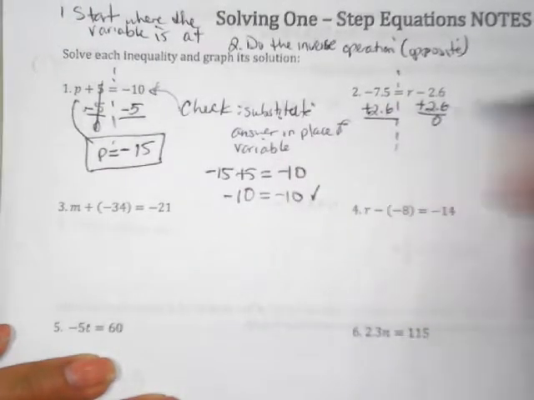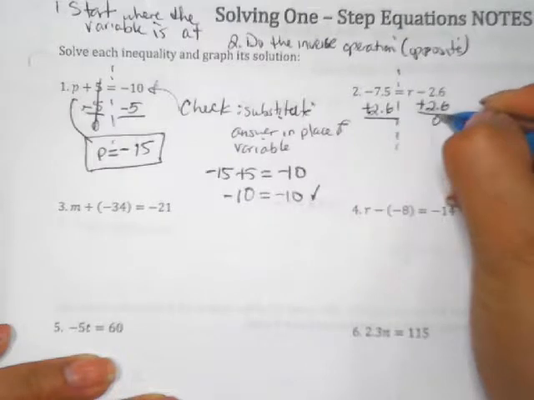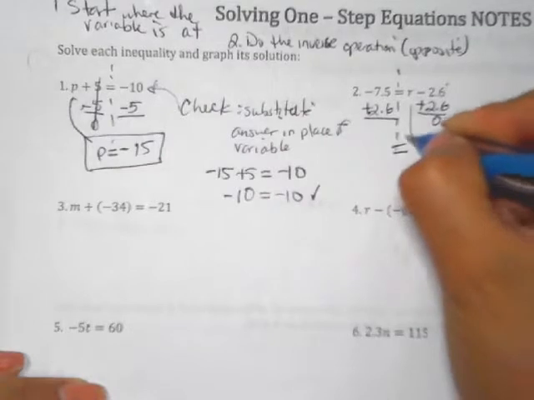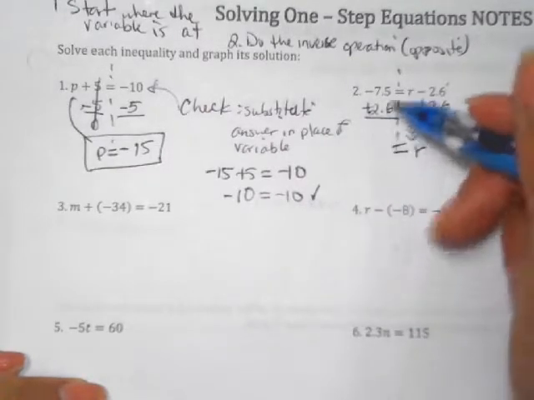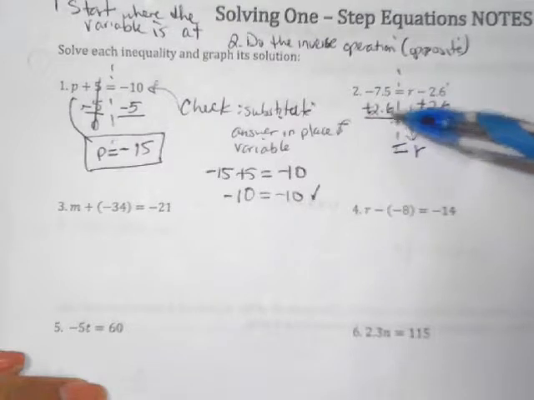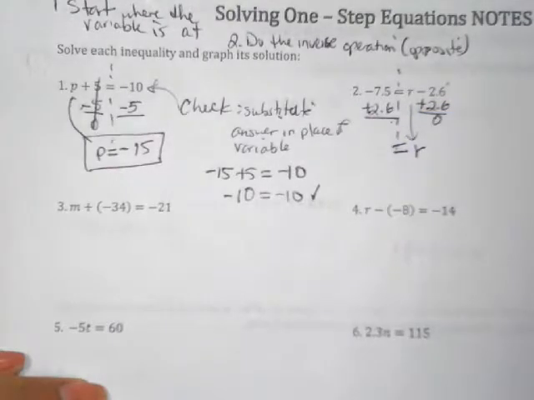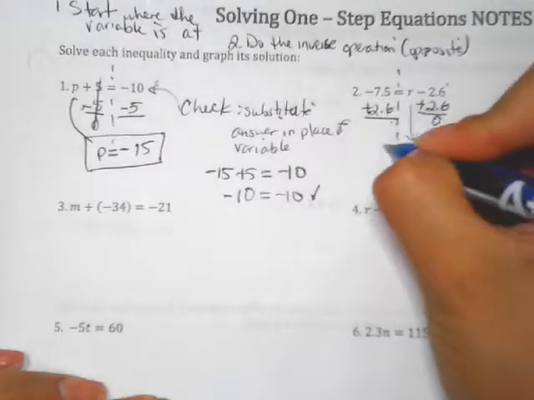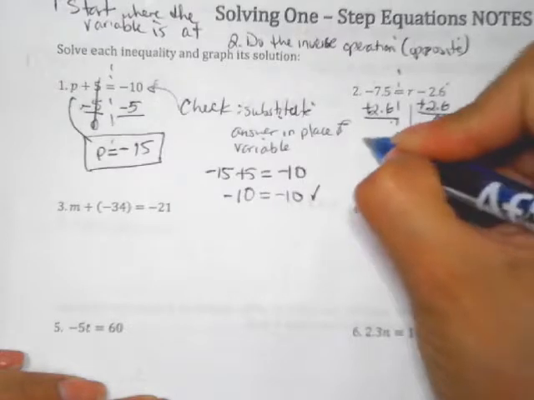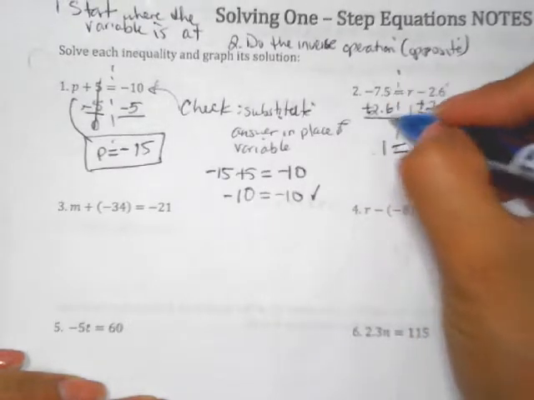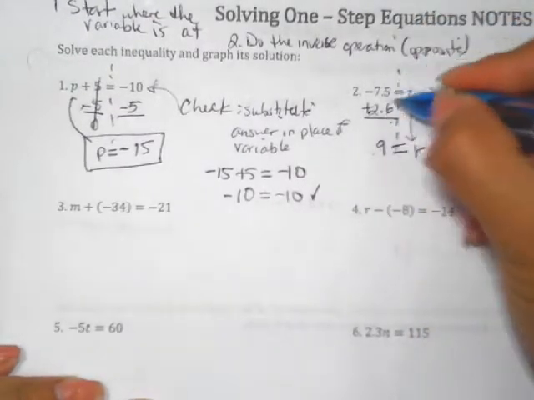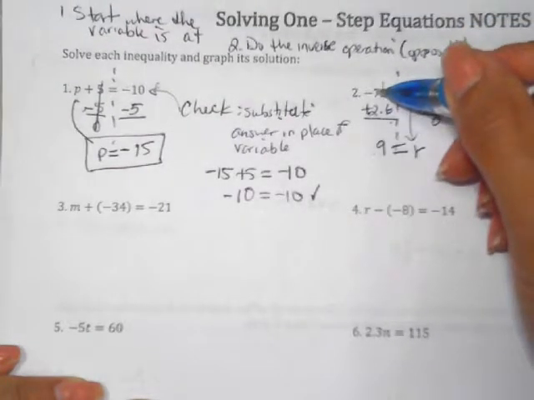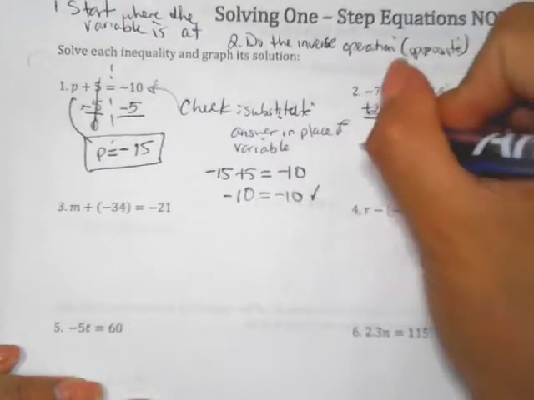So that's going to give me a 0. Negative 2.6 plus 2.6 gives me 0. Bring down the r, bring down your equal sign, and then do the math on the left side. Since we're adding 2.6 to a negative 7.5, we have to subtract, or take the difference of the numbers. So 6 minus 5 is 1, excuse me, 5 minus 6, darn. We can't subtract them, so we borrow 1, 15 minus 6 is 9. That leaves me with a 6 here. 6 minus 2 is 4. So you take the difference.